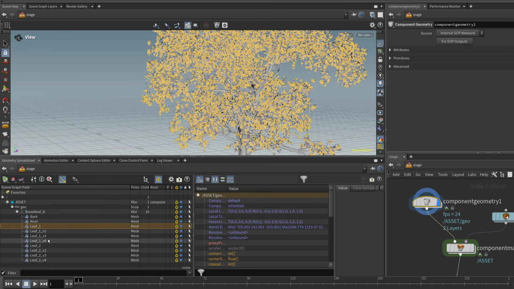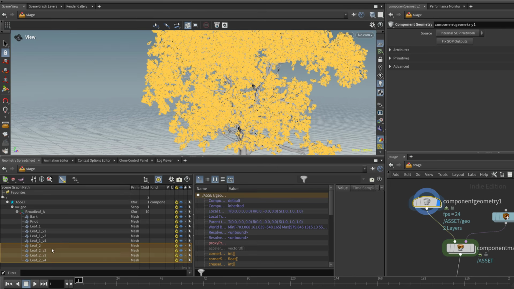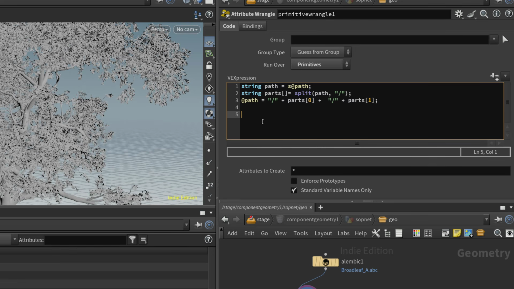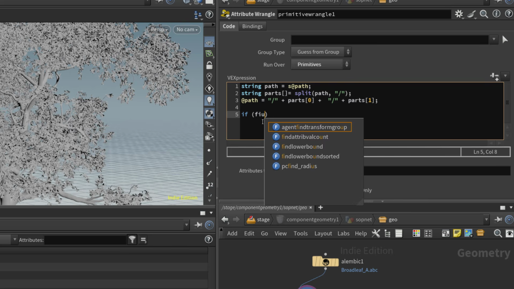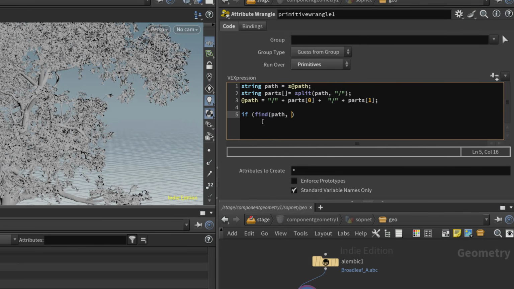And I'm gonna show you another VEX trick if you want to merge, let's say, this leaf 1, this leaf 2 together. Well, you can always do that. I don't necessarily need 4 variations of my leaves, so who cares? The way I'm gonna do that is using some conditional. So let's try something like if we use a find function, and we want to find within path variable. If we find this leaf underscore 1, for example, if we find more than one of these, then let's rename this path attribute to something else, and that's gonna be at path equal this, and we want to call that leaf 1.